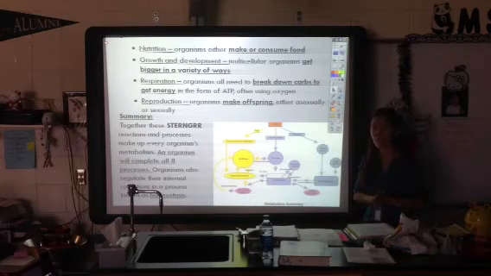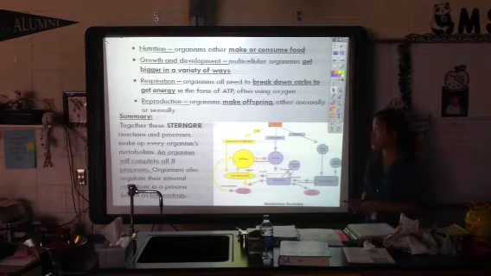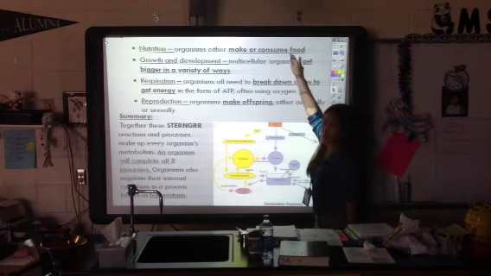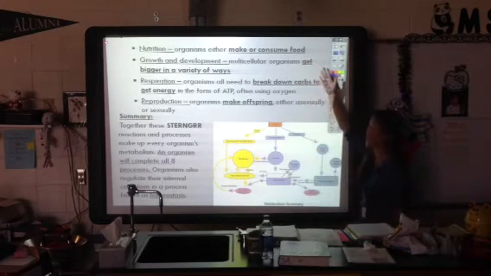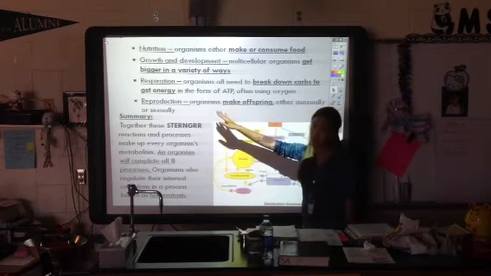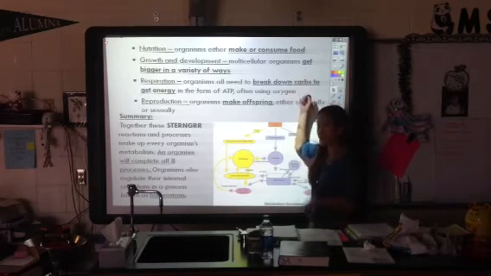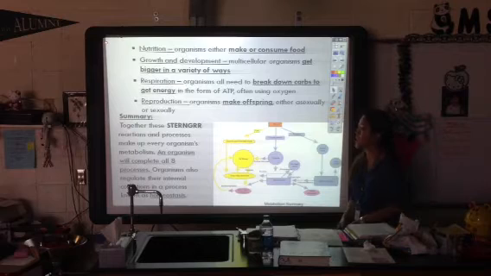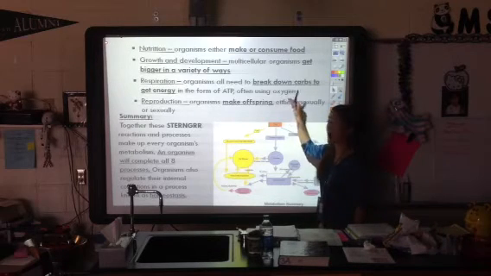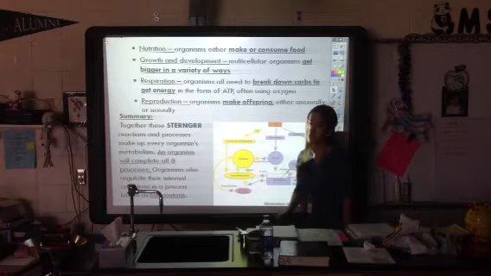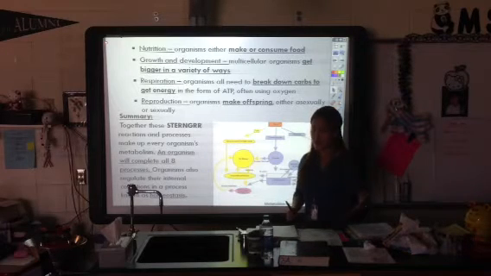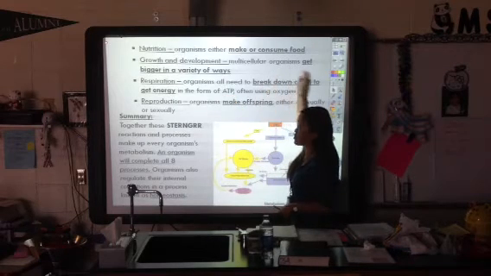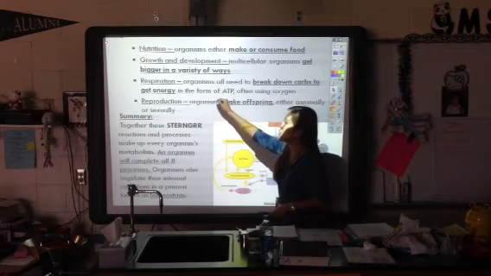The next function or process is respiration. And this is where all organisms need to break down the carbs or food that they're getting from nutrition, that they're consuming, or that they're making to get energy. So you're actually going to break down carbohydrate or a type of sugar to form an energy source known as ATP. And usually most living organisms will use oxygen to perform that function. So respiration isn't just about breathing in and out, but it's actually about making ATP, using the things that you ate, things you consumed, to get that energy.